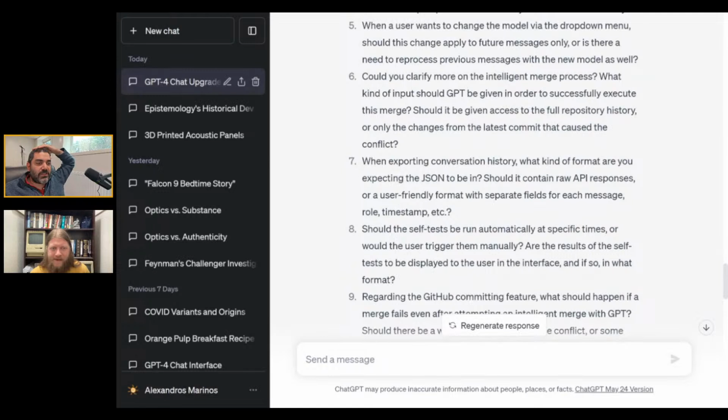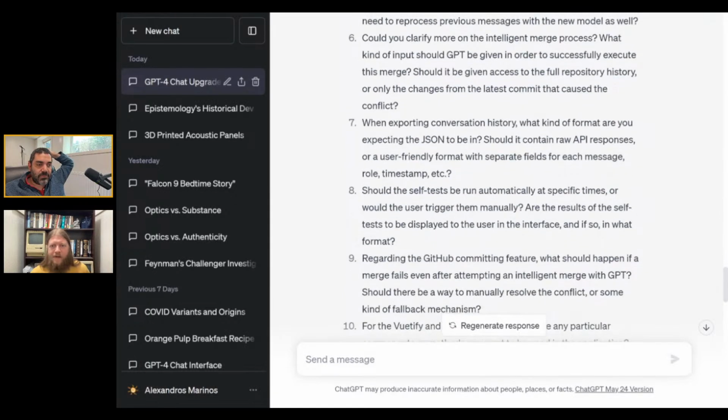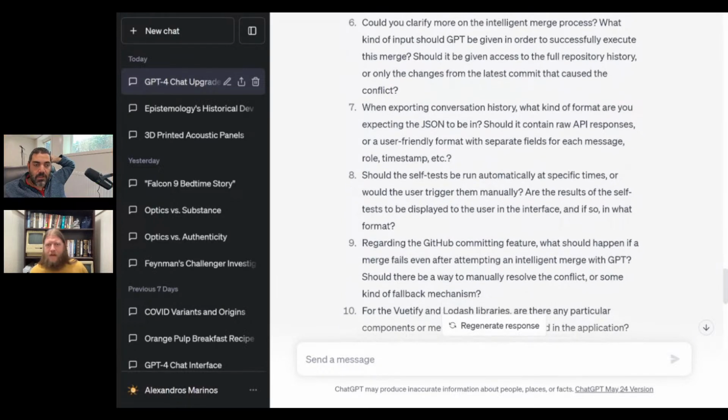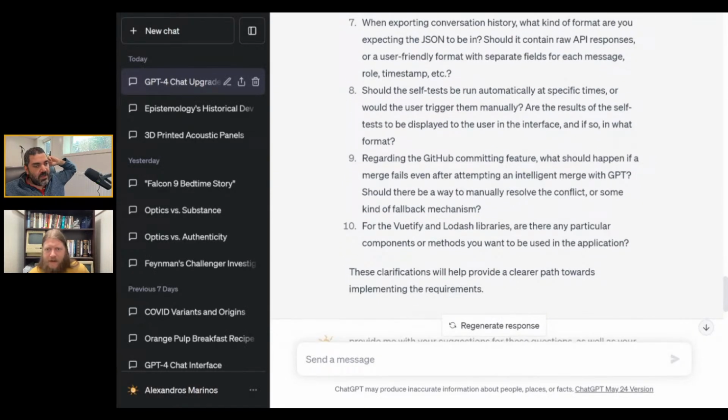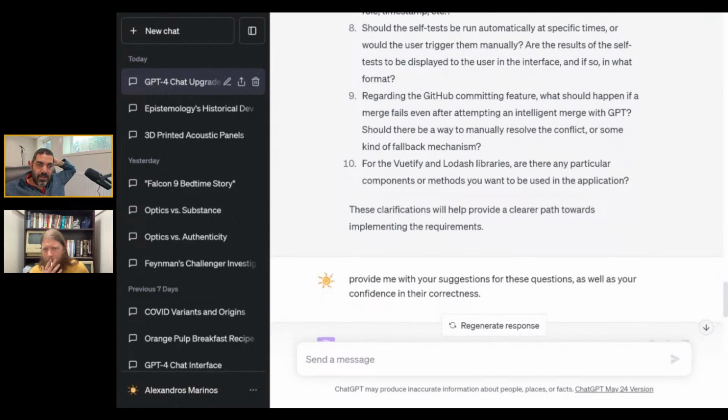When a user wants to change the model, should this change apply to future messages only, or is there a need to reprocess previous messages? Whoa. I hadn't even thought of that. Could you clarify more the intelligent merge process? When exporting conversation history, what kind of format are you expecting JSON to be in? Should the self-tests be run automatically at specific times?